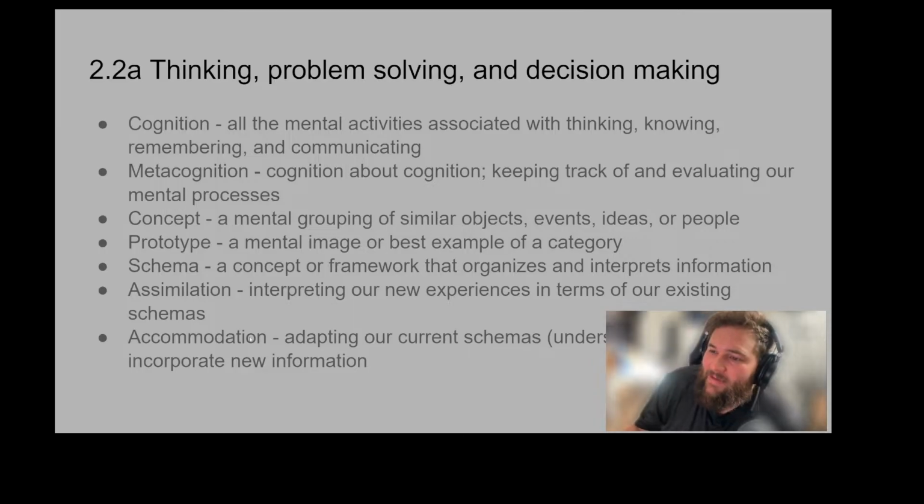All right. Metacognition is thinking about our thinking. That's actually a clue to the answer for the question that I just asked. Yay, way to go. It's thinking. And where does the finger point? Cool, you figure that out. Concept is a mental grouping of similar objects, events, ideas, or people. We have a concept of a plan.